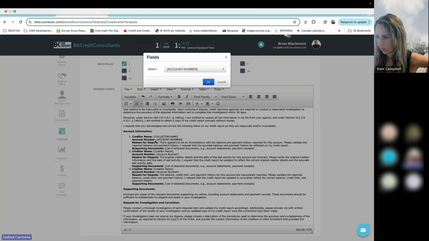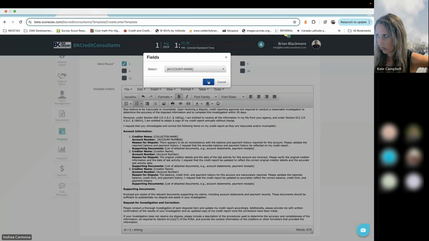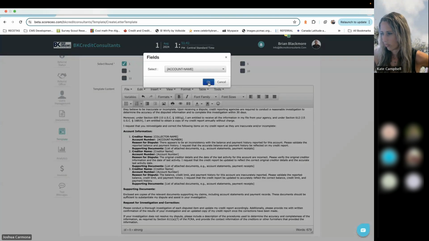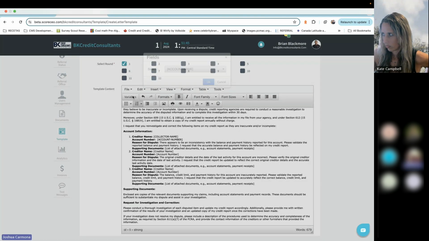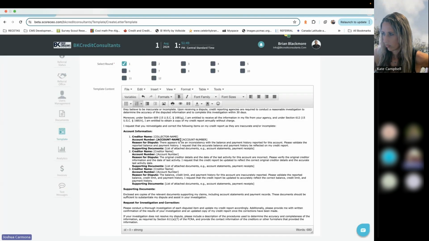And maybe we want to give it the account name as well. There we go. Separated by a space. And then we want to go ahead and possibly give this a dispute reason, right?